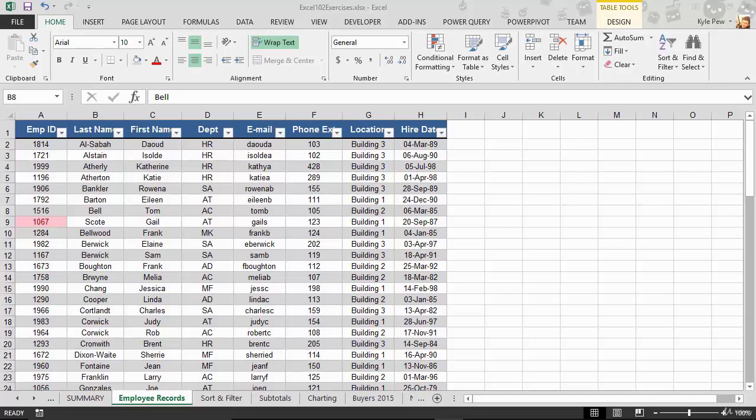So we've identified the duplicates by using conditional formatting. But in many cases, once you've identified them, you then want to perform some action with those duplicates. And in this case, I'm going to remove the duplicates. Now remember, it's two separate steps. First, you identify them using conditional formatting, and then second, we're now going to remove them. You could just remove them, but then you would never visually see which records were actually duplicated.